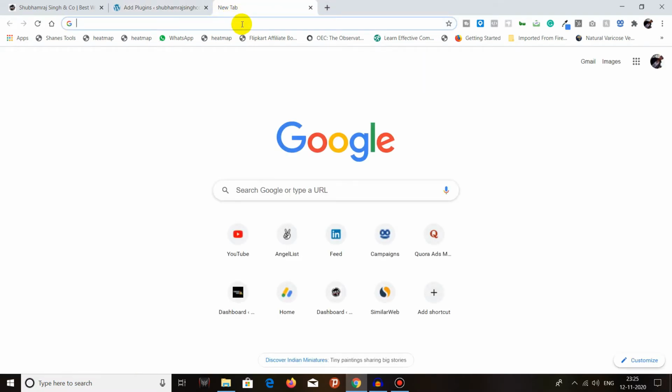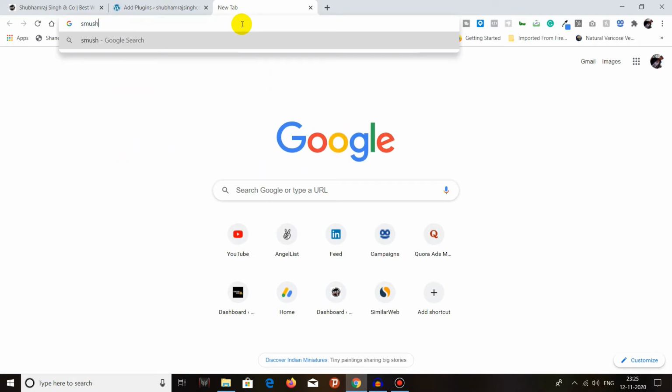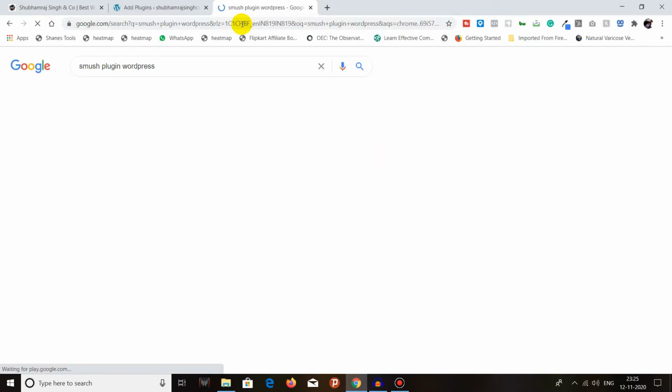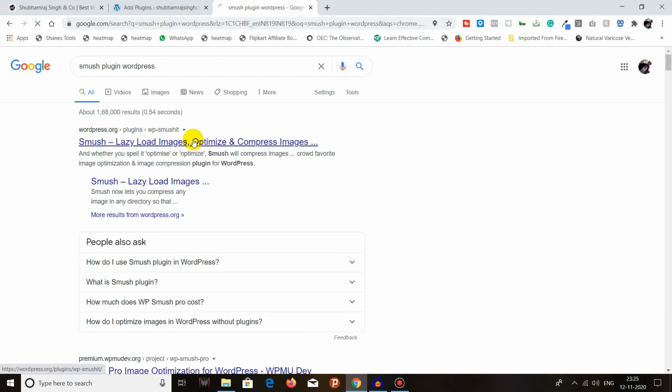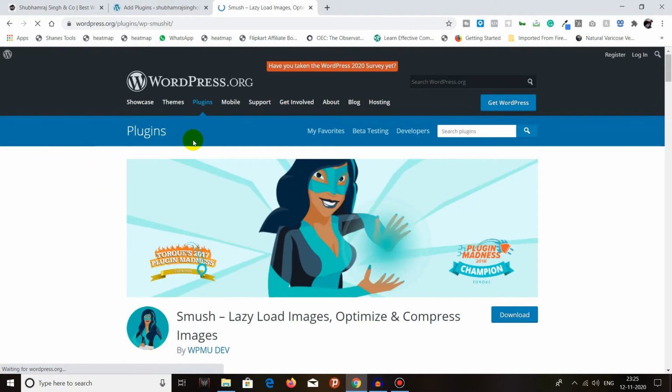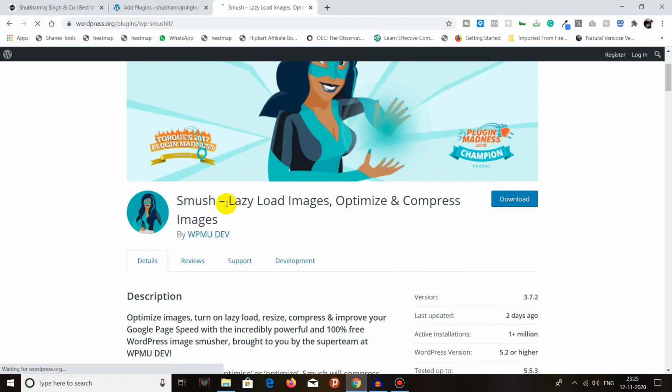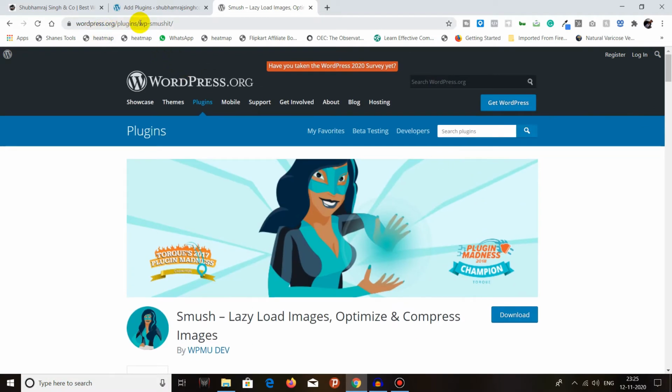Let's search for some plugin. So you search for Smush plugin WordPress. You will get a .zip file for the plugin. Sometimes the plugin is not available on the WordPress.org website, or not in the WordPress store.